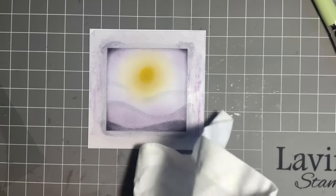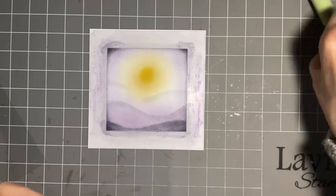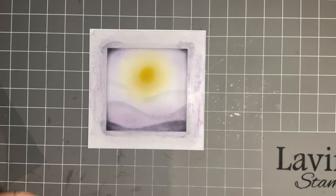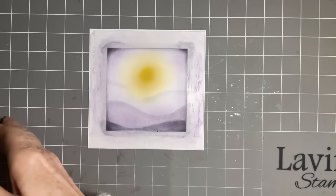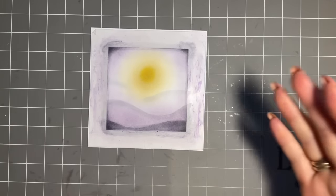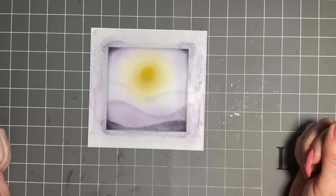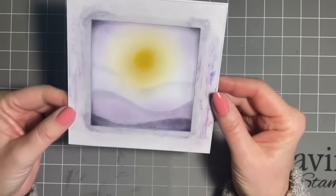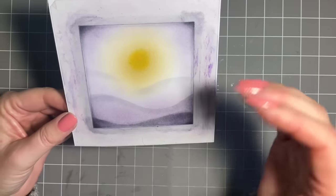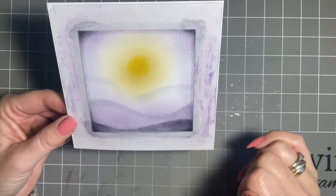So what I thought about this design is that it's lovely. And you could use this. So even if you weren't going to stamp the trees on it, you could use this design to this point, and then you could decide what you want to put on it. Because again, you've got the basis there, haven't you? And again, you could turn this. I mean, again, you could change the colours, different stamps.